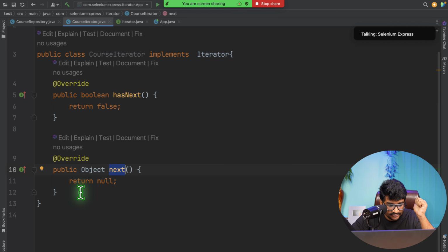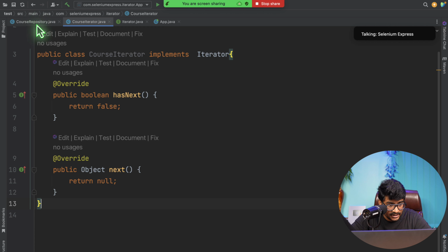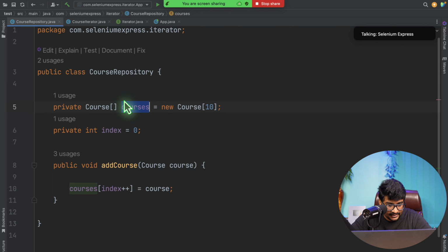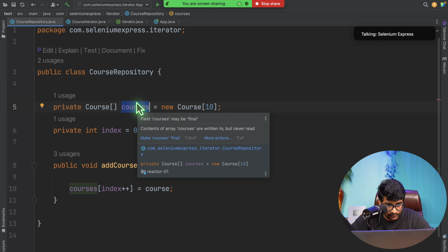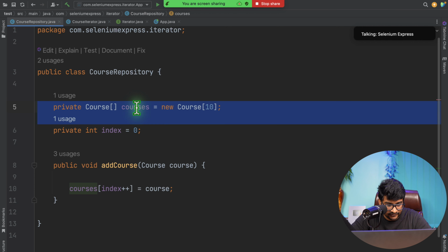Okay, let's talk about next. What will it do? It'll just give you the next element from the list, right? So the next element from the data structure that you're iterating through. So what is the data structure that you are iterating through? It is the course repository. Okay, this is the array that you are trying to iterate through. Now here in next, you want to give the next element from the array that this course repository is using right over here.